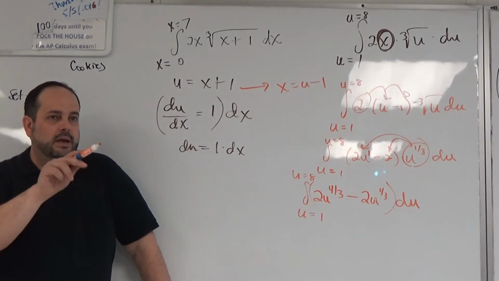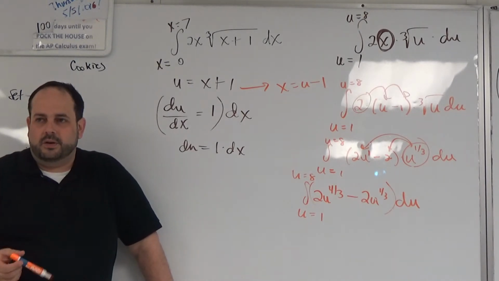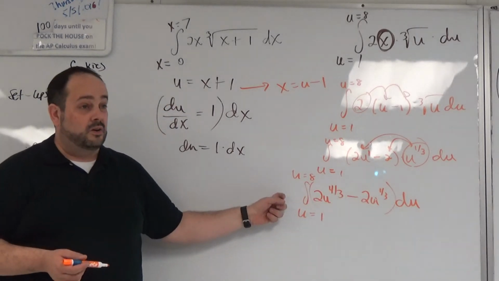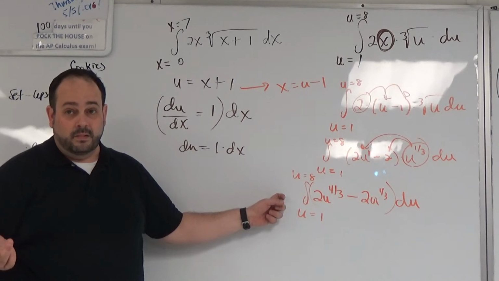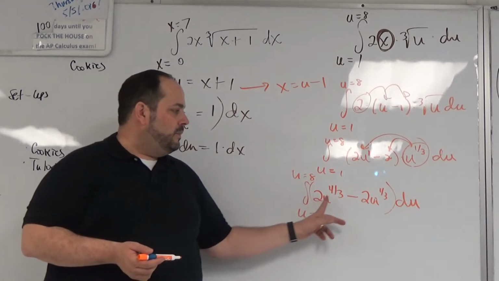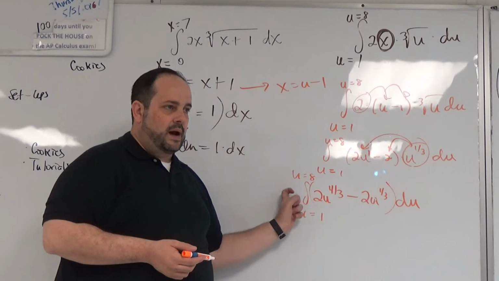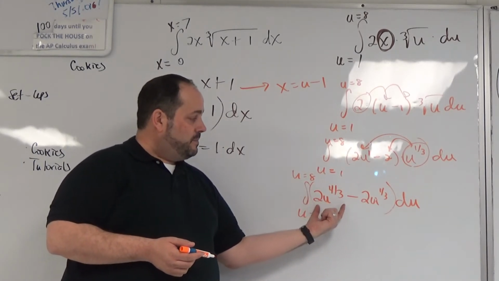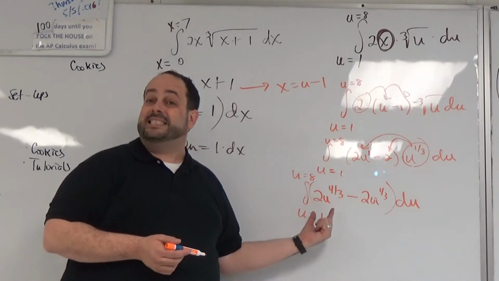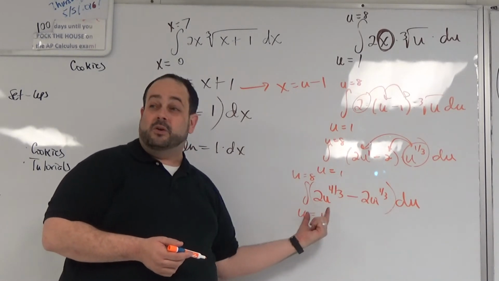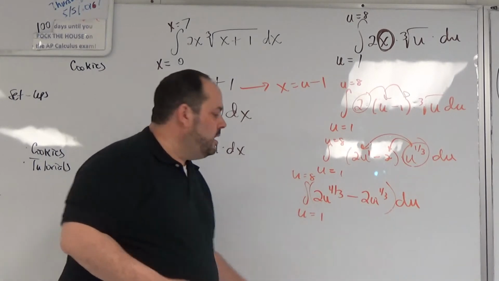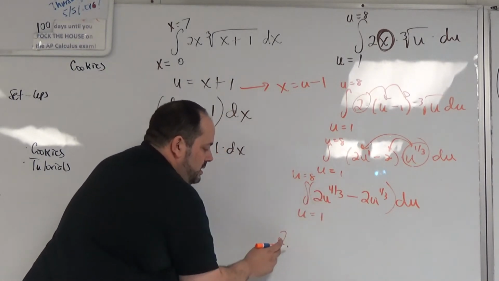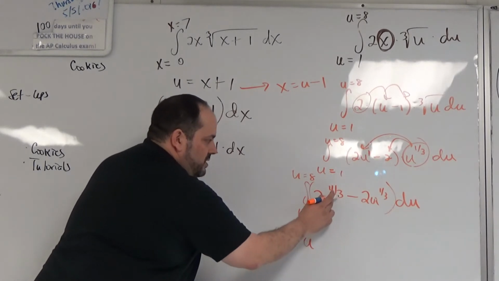Legal, clever things. Jose, what can you do? Factor out 2. Okay, you could factor out the 2 if you want to. I wouldn't factor out anything with a u out of that integral because that's not a constant. Maybe you'll get a little bit further by thinking about this as two separate integrals, which is something you can do when you have subtraction. You just say, what's the antiderivative of 2u to the 4/3? Leave the 2 alone. The antiderivative of u to the 4/3.